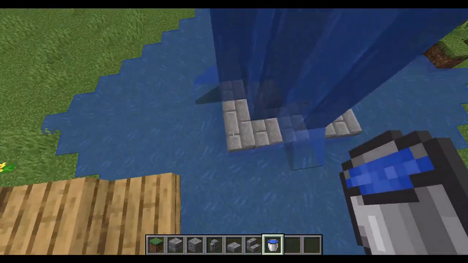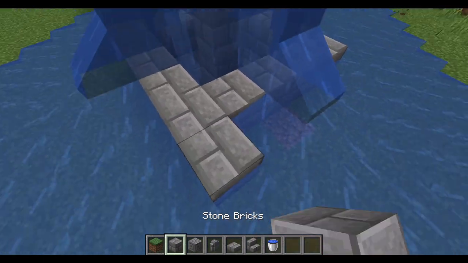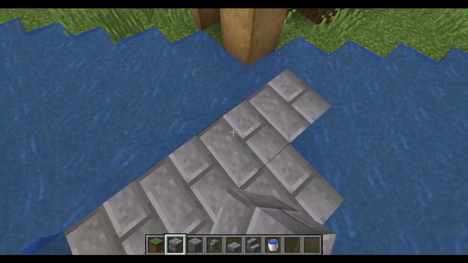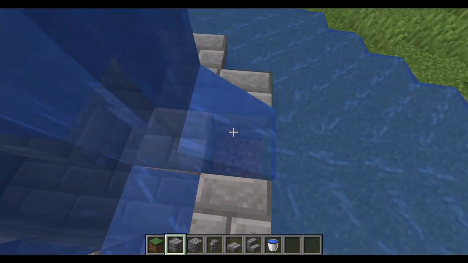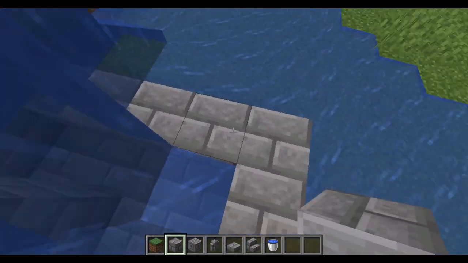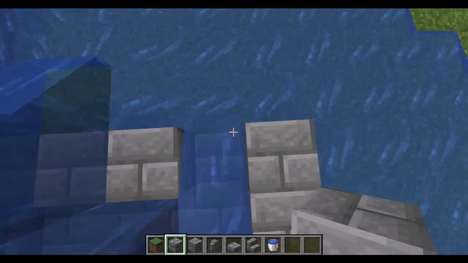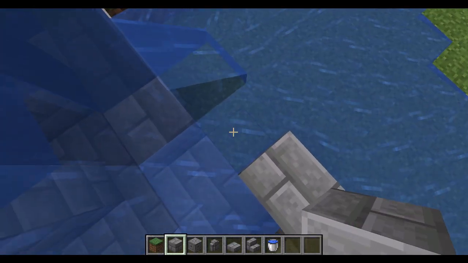Perfect! No flaws! I'm just joking, there's a big flaw. Water goes everywhere. So basically, you just have to make it one more block out. I knew it, I should have made it one more block out. And make sure to fill the bottom with stone bricks. You could also use deepslate or basically any kind of stone. It really doesn't matter. All stone is good. I accept all stone.